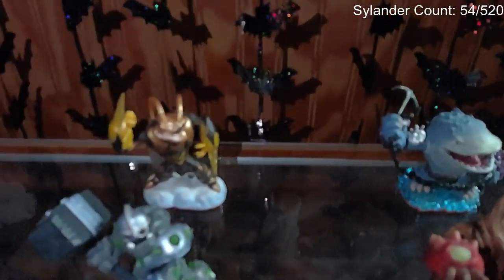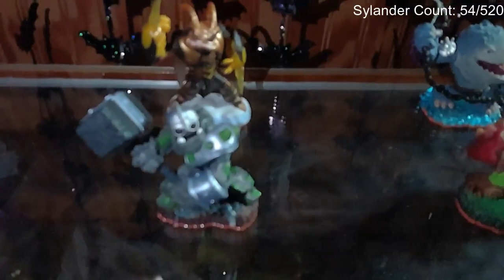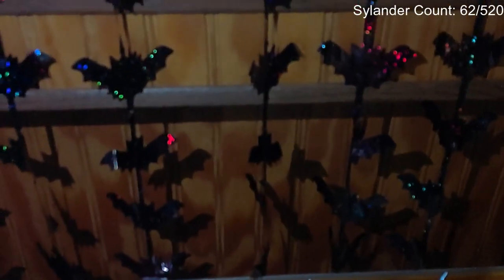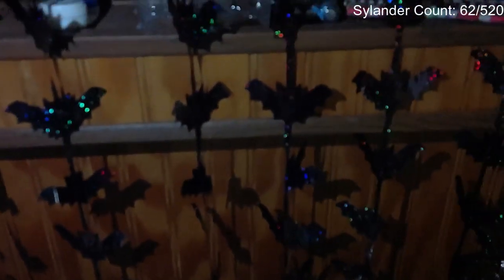But there was one giant for each element. Air got Swarm, Water got Thumpback, Earth got Crusher, Life got T-Rex, Tech got Bouncer, Undead got Eyebrawl, Fire got Hothead, and Magic got Ninjini. So I have all 8 sitting right there in front of me. Alright, from here on out, the basic Skylanders, there's always going to be a gimmick Skylander, and we're going to call them cores from here.